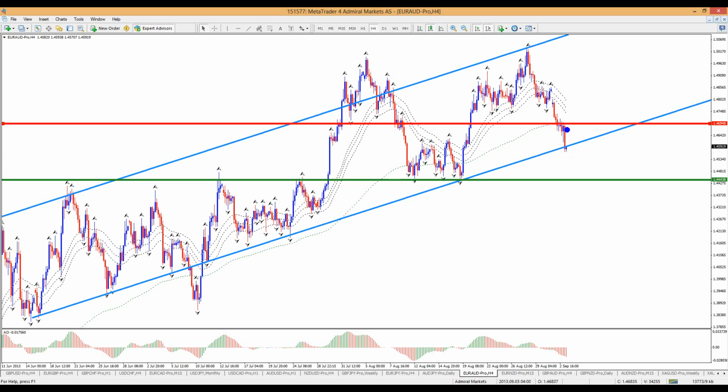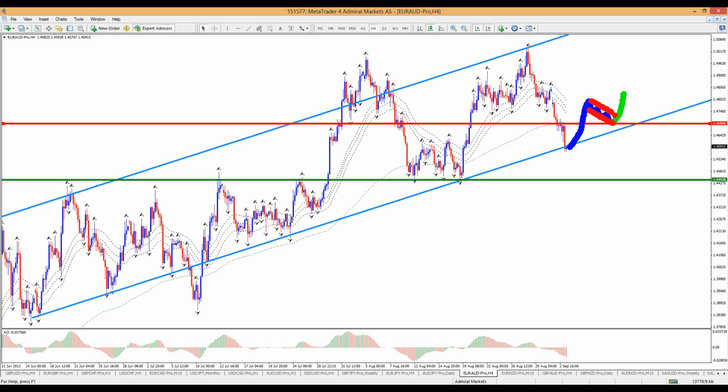You can wait for confirmation, which would be some price action signal or a break of this red line. Or you can wait for momentum. For example, you could wait for a break, a bull flag, and only take it when you really see the momentum come in the market upon the break of this bull flag. That's a momentum entry.